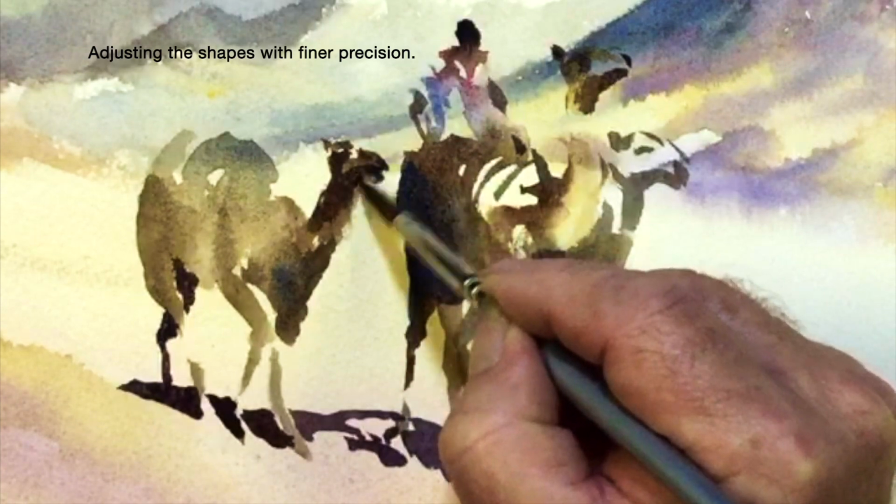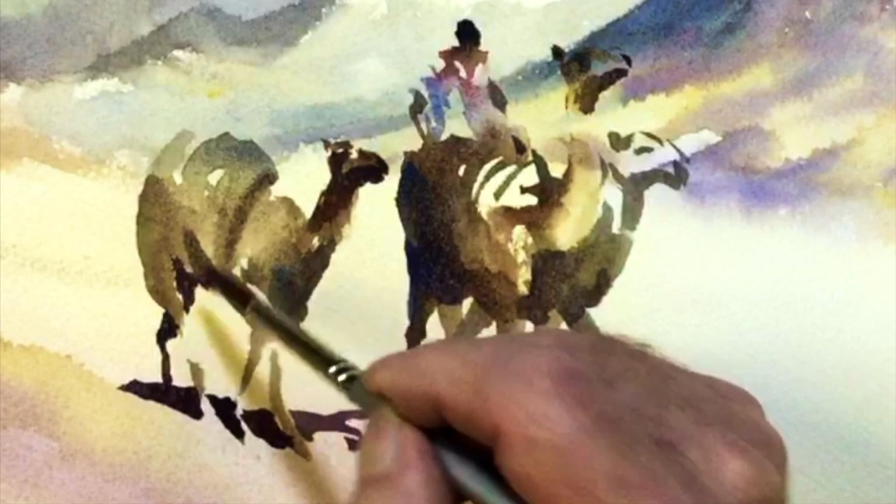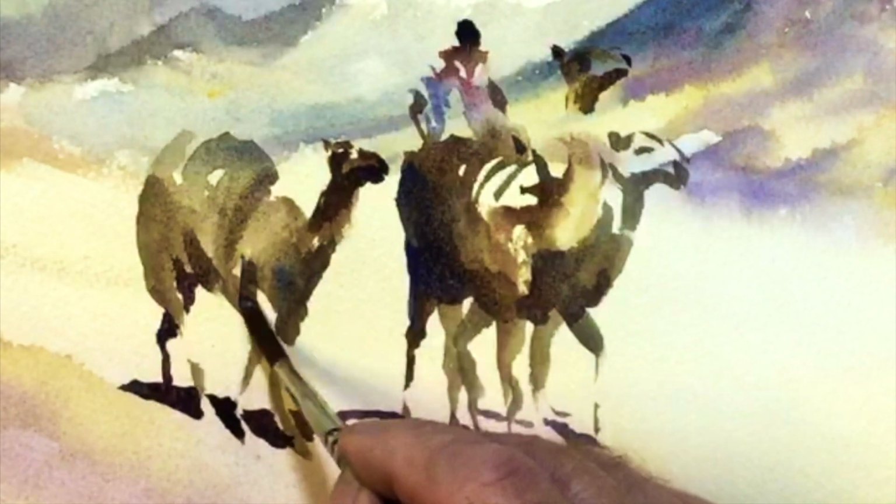Yes, and finer adjustments here and there to make the whole group look a little bit more believable.